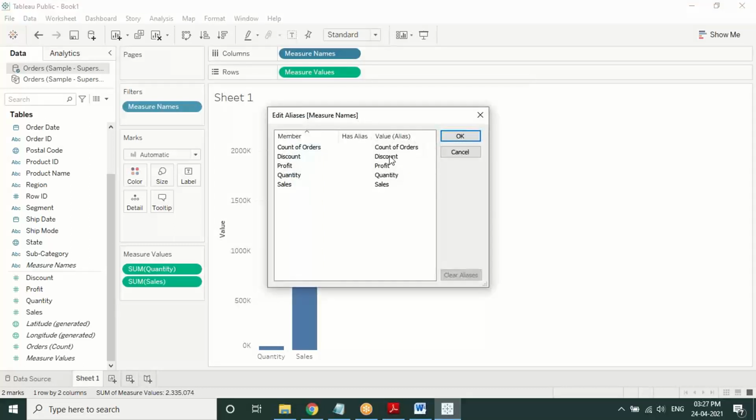From there you can double click on any column name you want to change. In the example I've shown, there is something called sales or volume sales. Change that to anything else, or quantity as anything, just to illustrate how we can change the aliases.